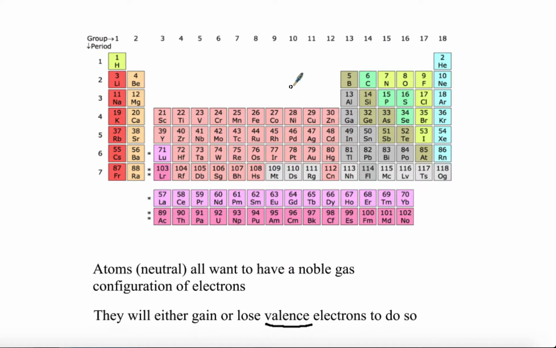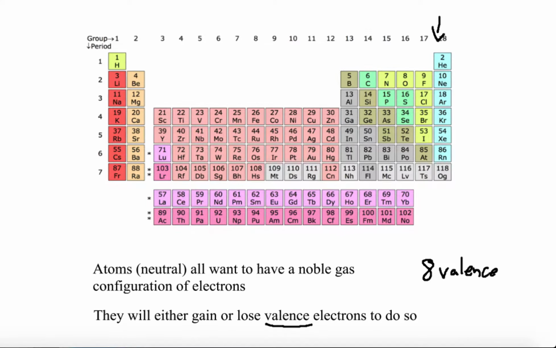The reason why all these atoms will either gain or lose electrons is because they want to have what's called a full octet. 8 valence electrons. That is the key. So the elements that have the 8 valence electrons are right here, the noble gases. Essentially, every single element wants to have what's called a noble gas configuration. They want to have the same number of electrons as a noble gas to try to match up one of the elements in this column. So they either gain or lose electrons, whichever one helps them best reach it.